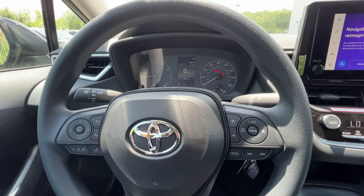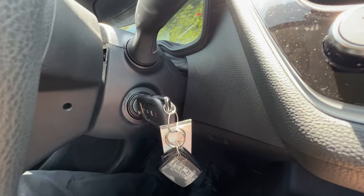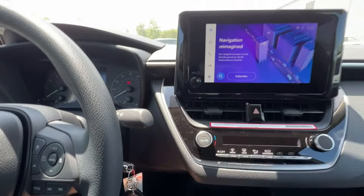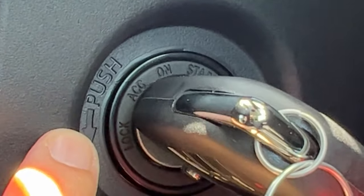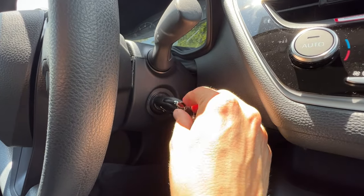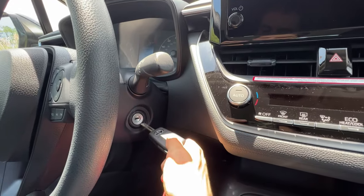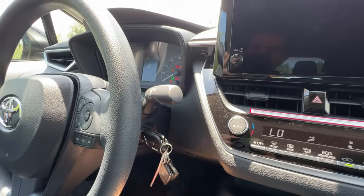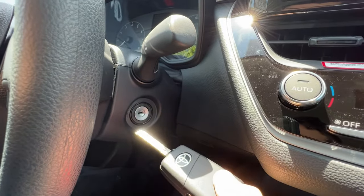Before we get to the speedo cluster, I've been seeing this a lot with new Corolla owners: getting the key out of the ignition. To turn the car off, you click it counterclockwise. Notice the radio is still on and the key won't come out — it says push with an arrow. So you push it inward into the ignition, pushing inward and down. The screen goes black and the key comes right out. Here's how you start the car, and here's how you turn it off and get the key out. Push, out. Super simple.